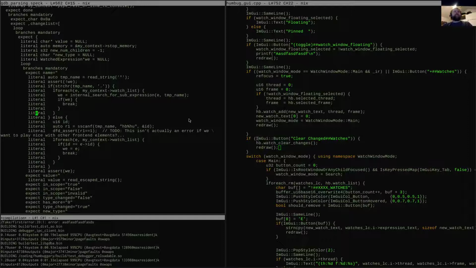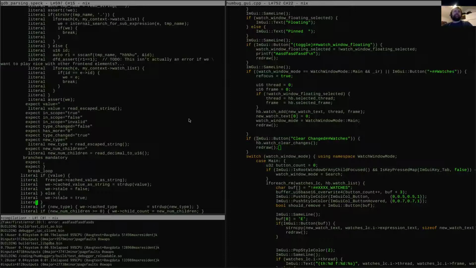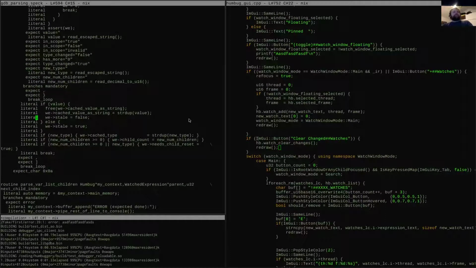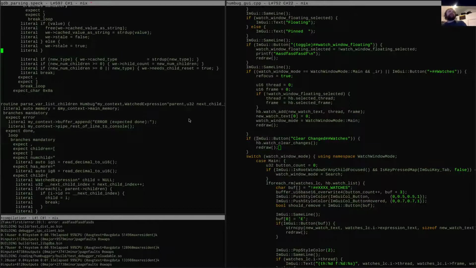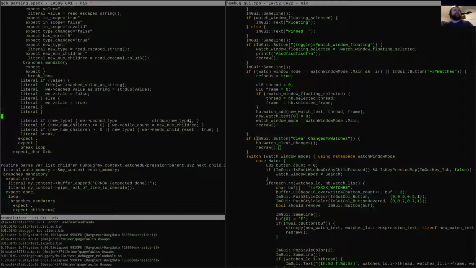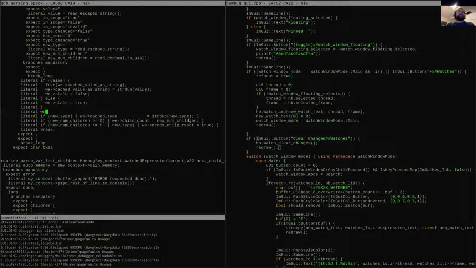And if we got new values here, well, no matter what the state of the thing is, it's changed in some way. So let's do we changed equals true.